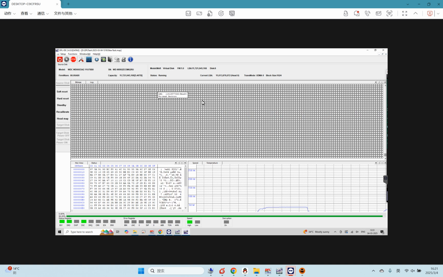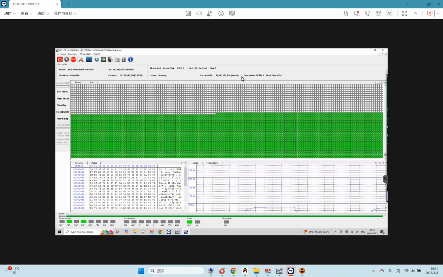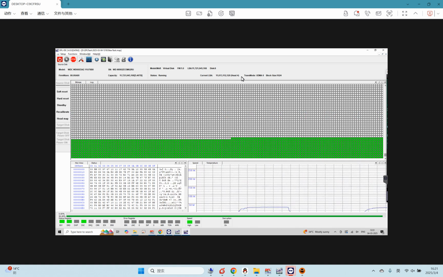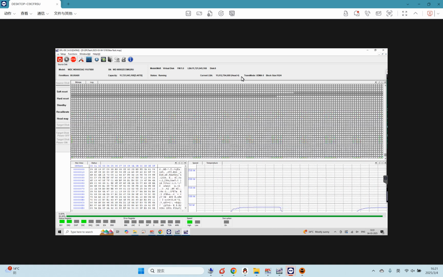Okay, after we untick head 2, we can see head 4 is working well. Let's check other heads. Head 1 is also okay.